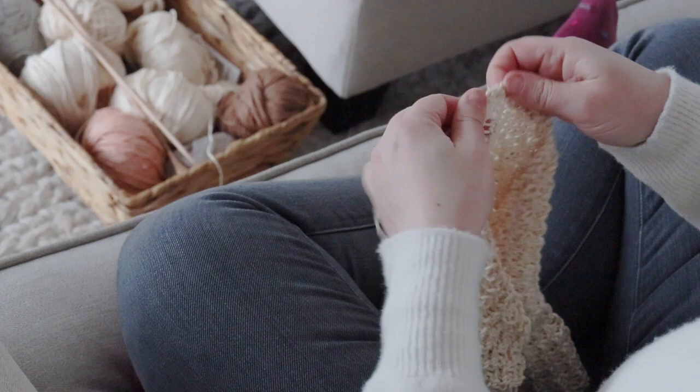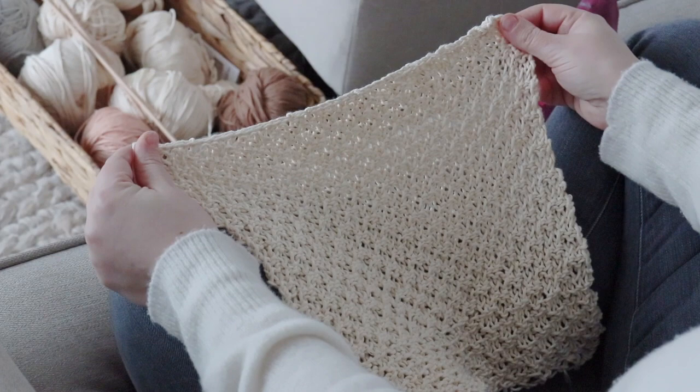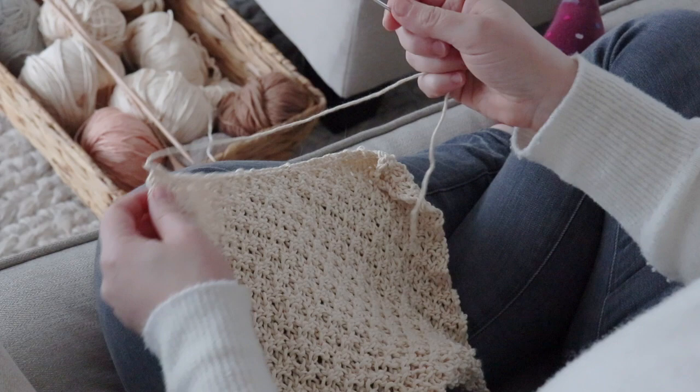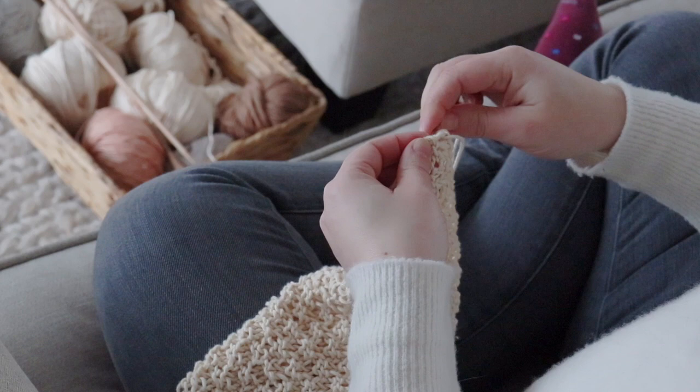Now, as you can see, we've got a big long end that we need to work into our piece. This is why we doubled things up at the beginning, so we only need to do this with our last bit of yarn and not both ends. So, grabbing a large knitting needle, you're going to thread that loose yarn through your needle, and then simply sew it through, following the stitches as closely as you can down the side of your project.